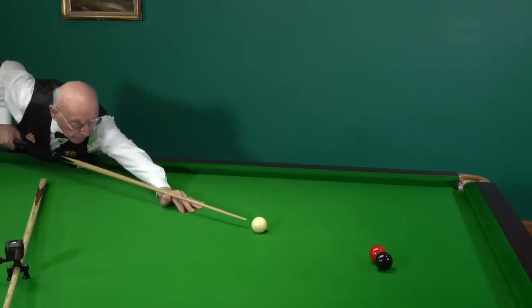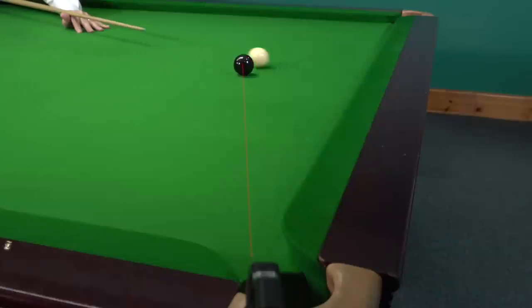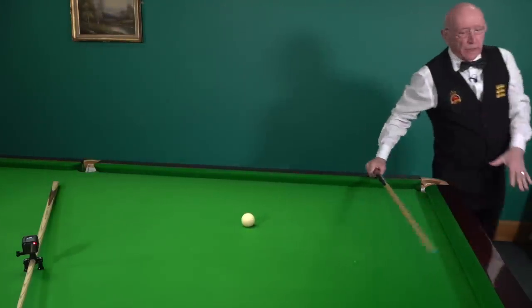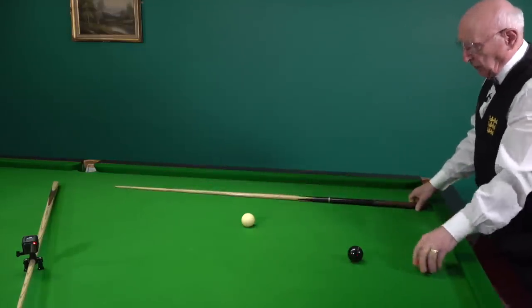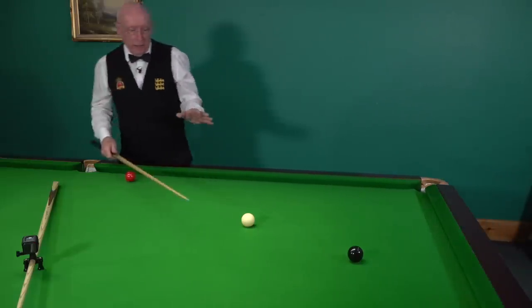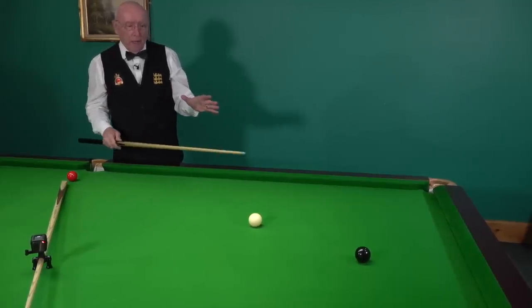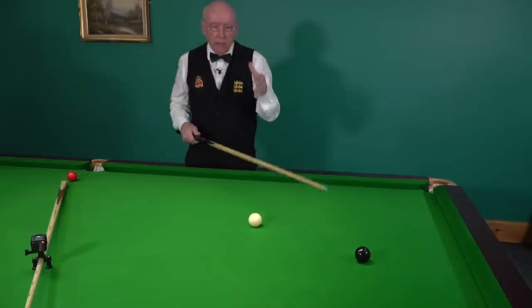Phil removes the red ball without moving the black — and you see we've still got the squeeze effect, very slightly, not as much as before, but it is still there. So now we come back to why the good player uses side. I reiterate — not every good player uses side — but the player who does will have to educate the eyesight and the brain to hit the ball a little bit thinner.